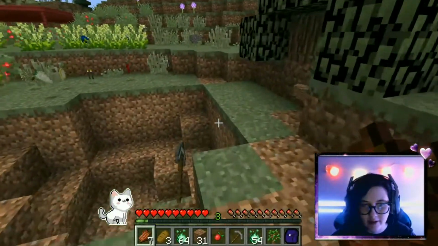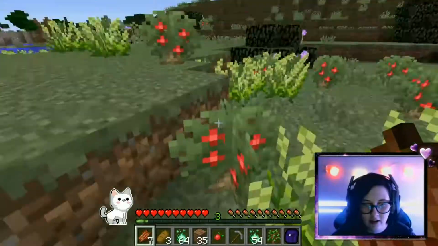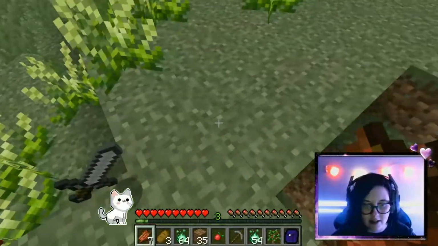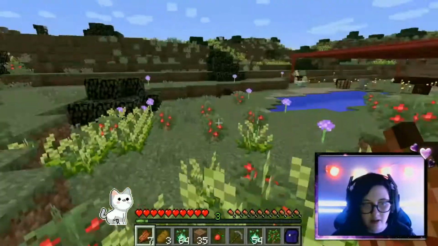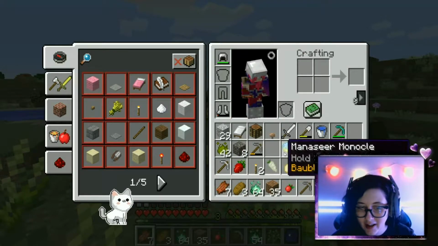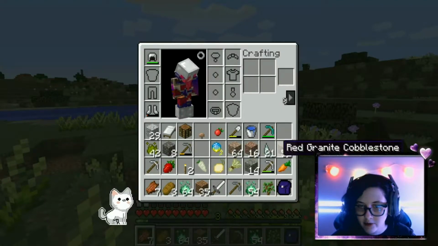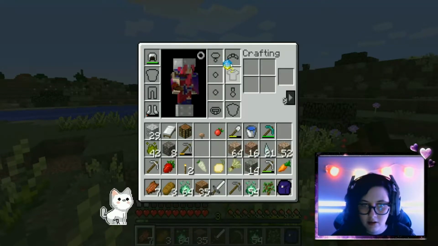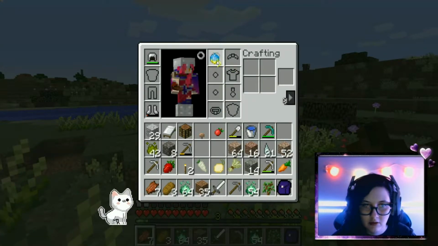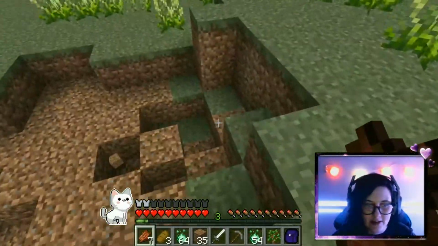And this is why I need the Man of Steel armor, because I can't do anything against these things. Okay. Okay, I need to put some stuff on really quick. I like how the majority of my armor broke. Bubbles. There we go. Wrong one. There we go. I was like, wait, that's not right.